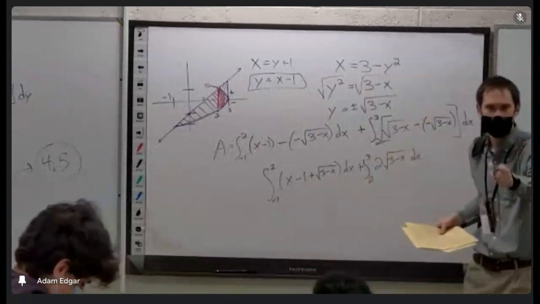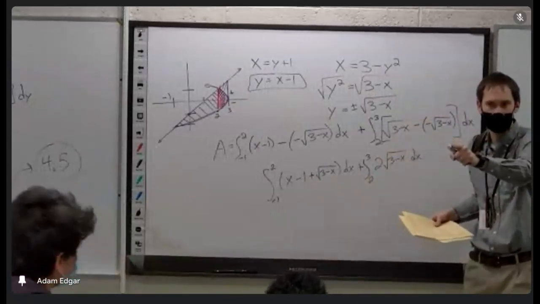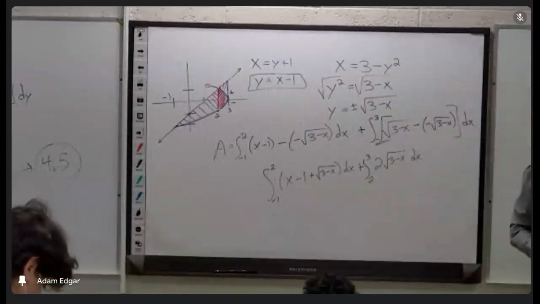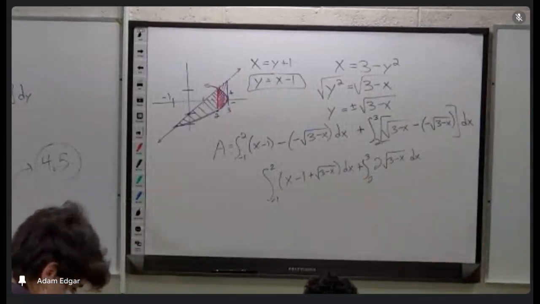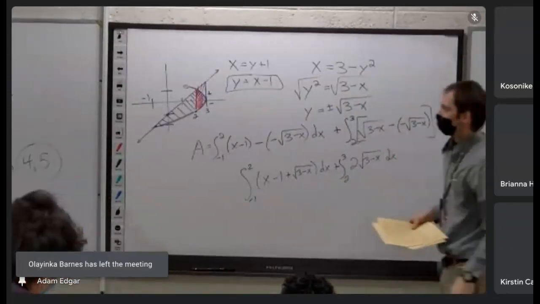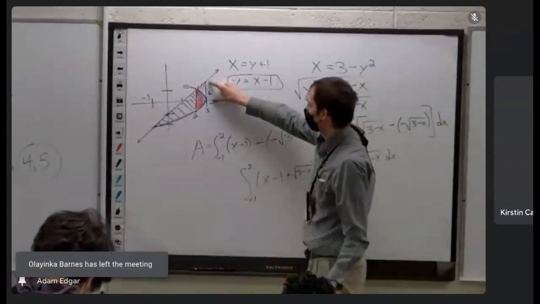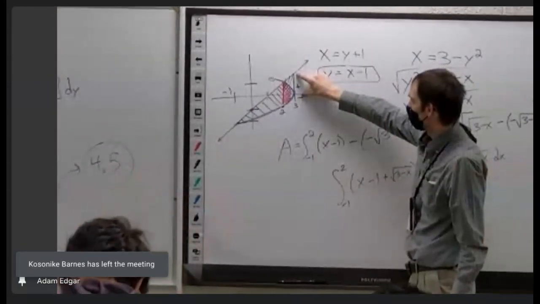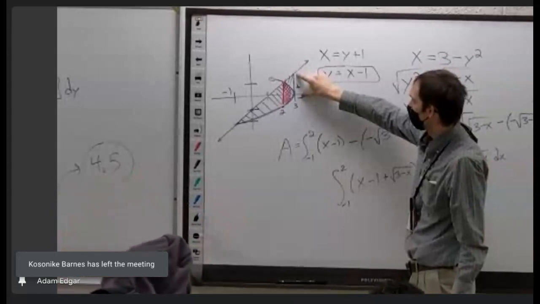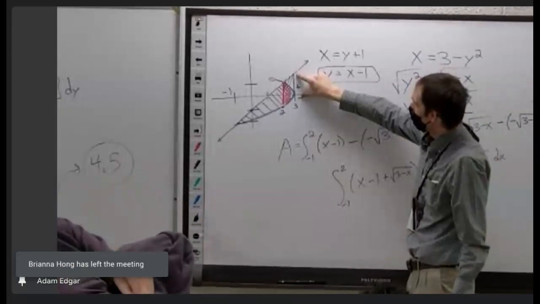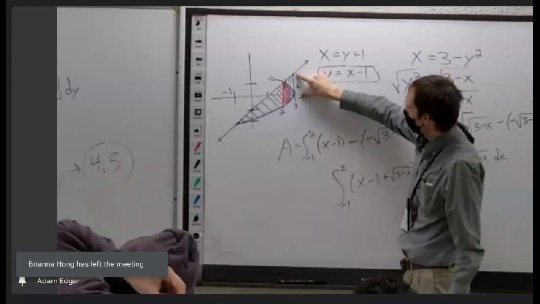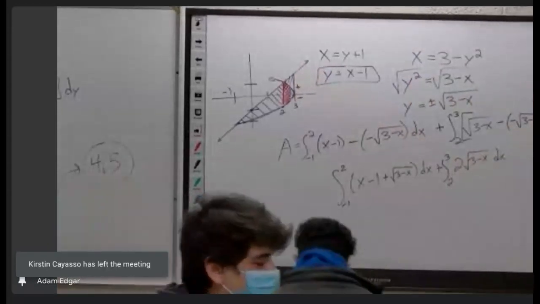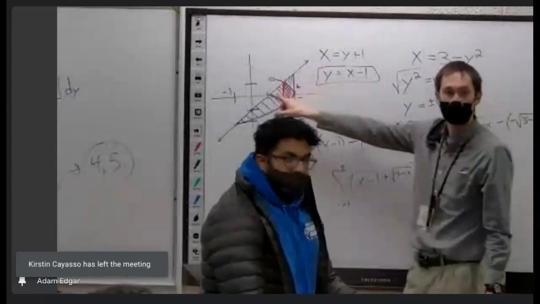Somebody had a hand. Javier, did you have a hand? No. Sam had a hand. So back to Betty's way, right? If the question asked us to find all of the area, so we had to include that, what would you do? The line would be on top again, and then what would you subtract? I think you would do this thing the way it is, and then you'd have a third integral, also from 2 to 3.